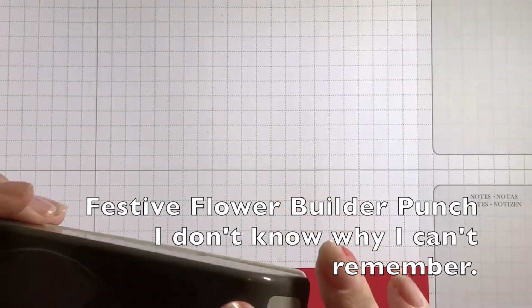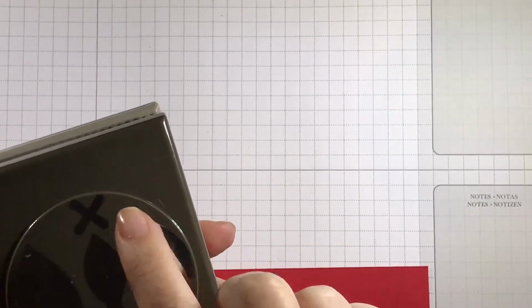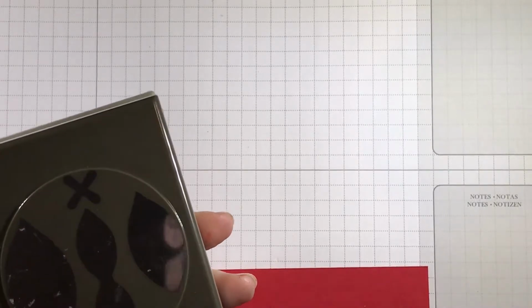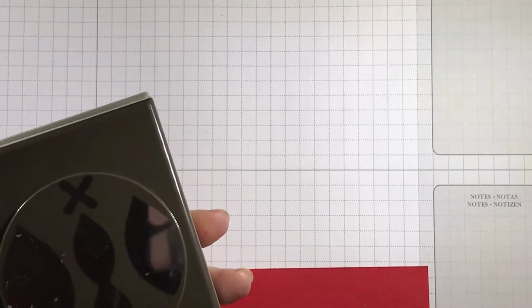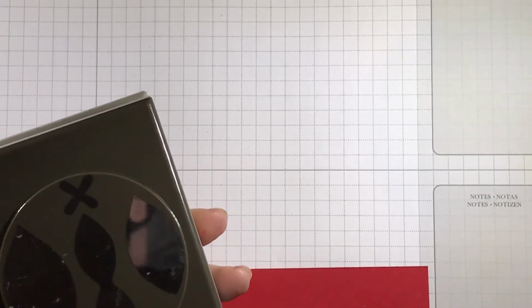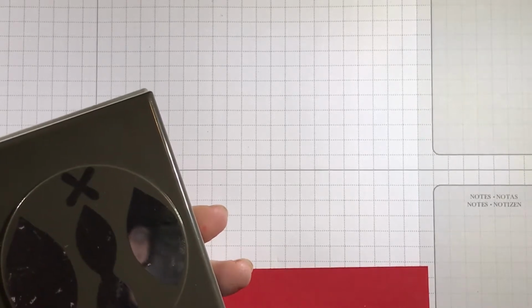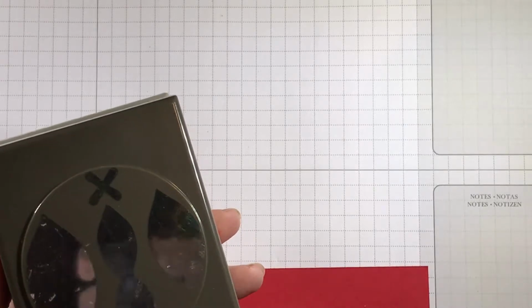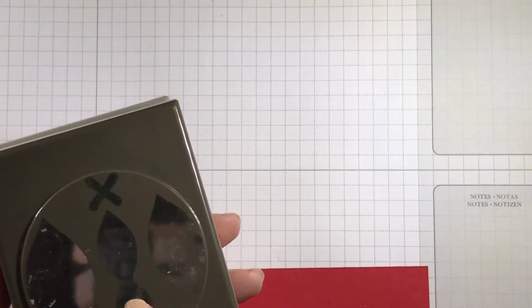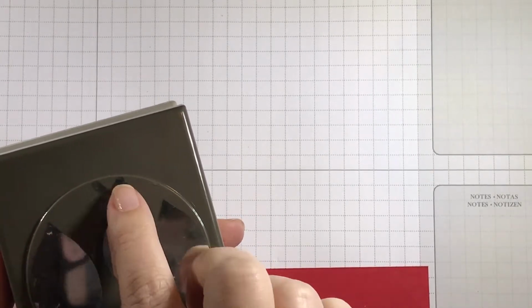Basically what this does, if you see it here, it cuts 1, 2, 3, 4 different pieces. Now, you don't necessarily want all of the same color, but you also don't need the same amount. So if you don't want to waste your paper, I'll show you a trick. But in order to make this flower, and it's a poinsettia, is the basic flower that this would make, you would want 8 of the large, 4 of this one, 2 of these, and then 1 or 2 of these if you're choosing to use that.